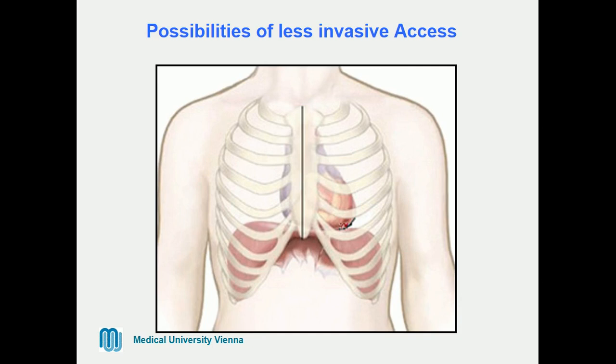So what are now the benefits of these reductions in cross-clamp times and in bypass times? There are two which we can follow based on some considerations. First of all, we will be able to do more procedures because of this easier mode of implantation. We can do more procedures, not with this golden standard approach, but with the upper hemisternotomy in the different variants, with a lateral parasternal, which is not done anymore, I think, but most importantly, with a right anterior thoracotomy approach, which is, at least in my opinion, the best and the least invasive approach for a surgical aortic valve replacement.